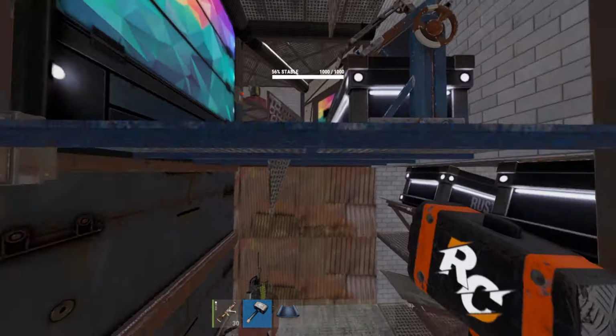And as we continue through the tour of the base, keep in mind how much box and deployable space we have, including these beds and lockers.